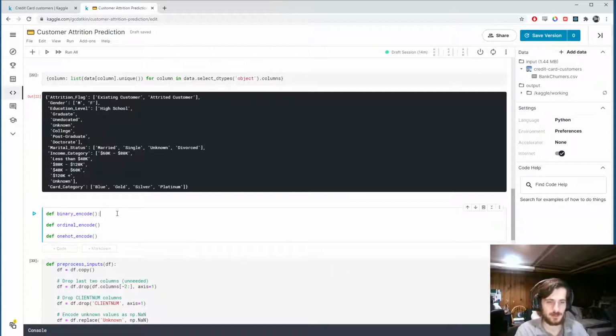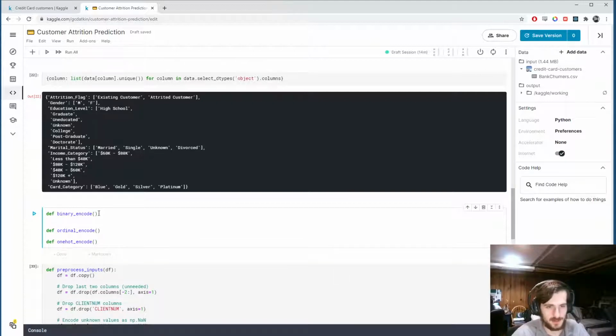For binary encoding, very simple. To each of these, we're actually going to pass in a data frame. And then for the binary encode, we're going to pass in a positive value as well. So the positive value is going to be which value do we want encoded as 1. The other one that is not the positive value will be encoded as 0.